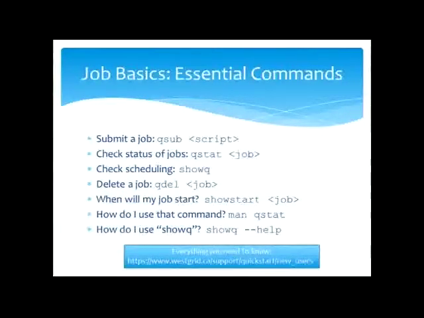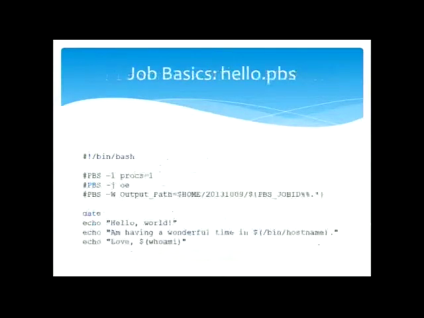Show queue doesn't have a man page. You can do show queue --help to get the command syntax for that, as well documented on the website. To delete a job, you can do qdel and the job ID. If you're wondering when your job will start, you can try show start and then the job ID. And again, everything you need to know about how to get help is on the new user's quick start guide.